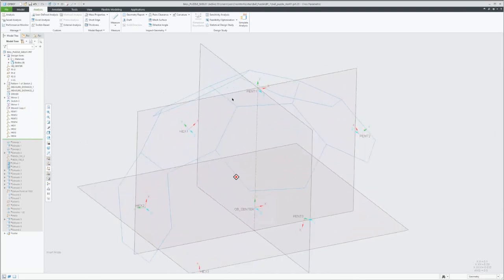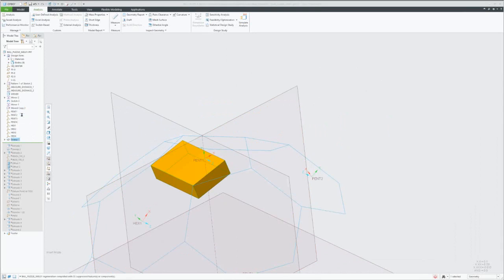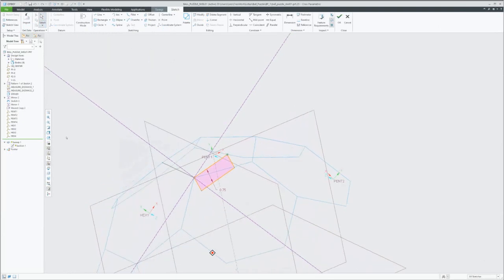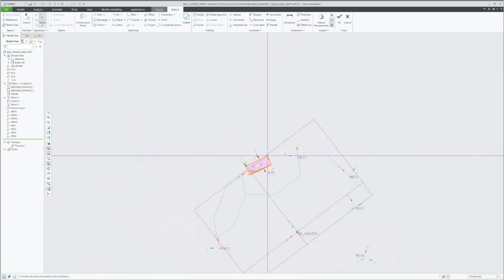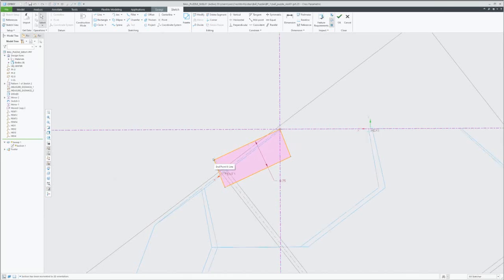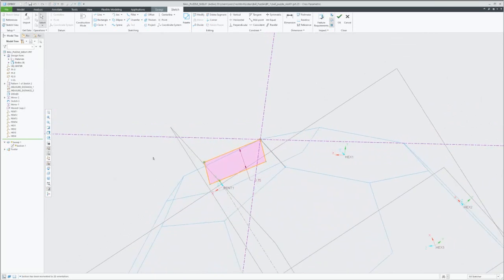Pretty slick. Okay, so now the pentagon is five triangles and the hexagons are six triangles. So now we've got to make triangles. So I did a sweep. The reason I did it as a sweep is because I can pick the edge from the sweep on, and then the sketch goes through that sketched point that I did before. And so that puts the apex of the triangle at the apex of the pentagon. See that? That sets up my angle for me without having to worry about what the angle is.